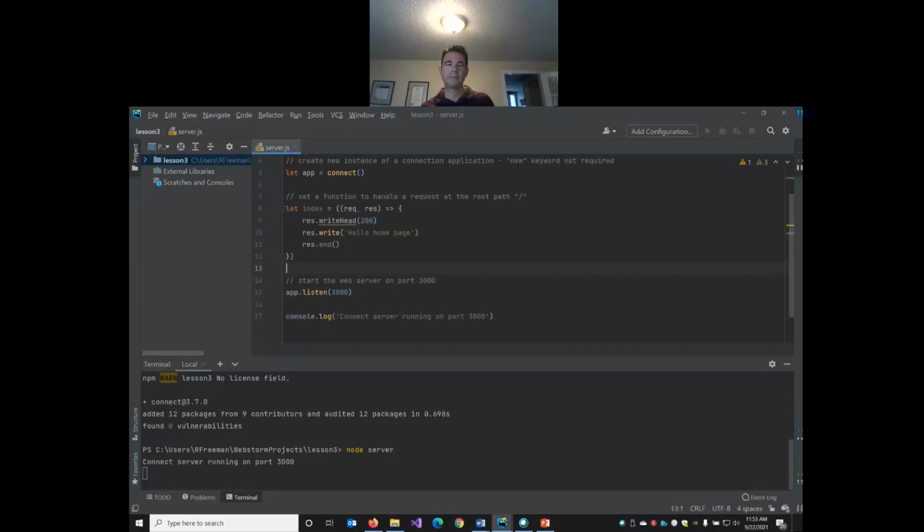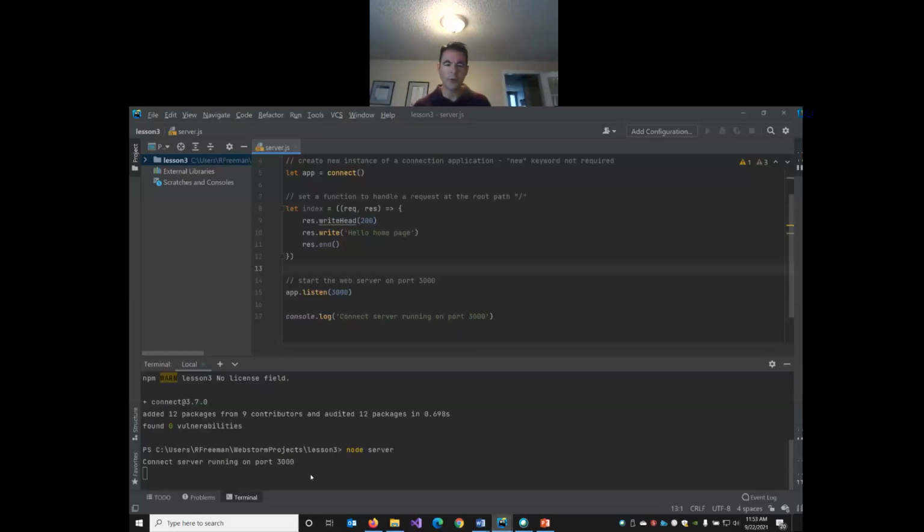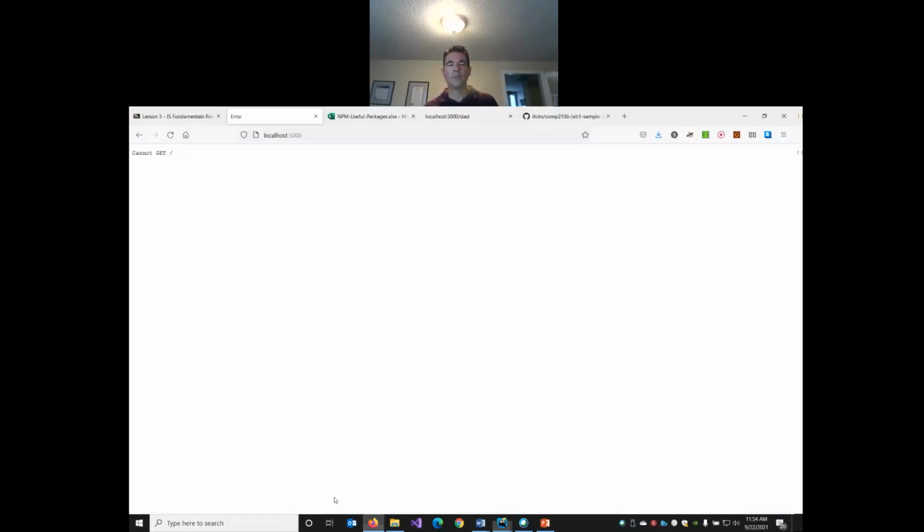So let's try this now and see what happens. Oops. I should have used nodemon. I've got to stop my server and restart. I'm going to hit Control C to stop the server. This time I'm going to start it using nodemon instead, so our server will automatically reload. So I can just run nodemon server. But we still get this message, still get cannot get.